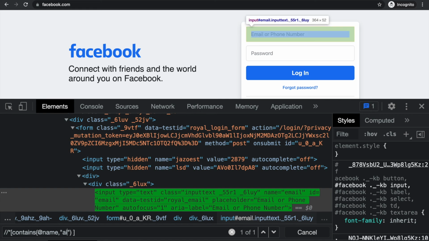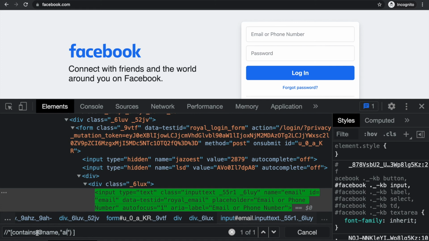If I just write ai, it's still finding it, because what contains means is that if this sequence matches, it will just find it. As you can see, I just write ai, it went to this name attribute and literally started looking at everything, and it found ai over here, so it got this locator.